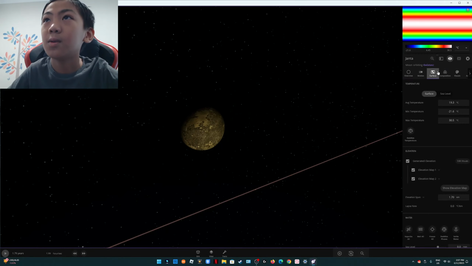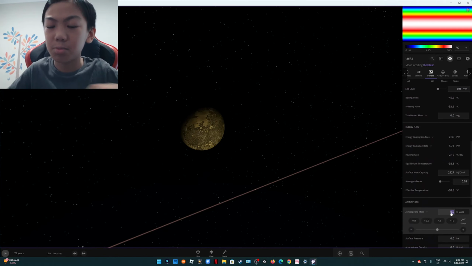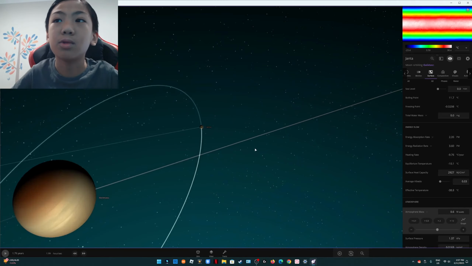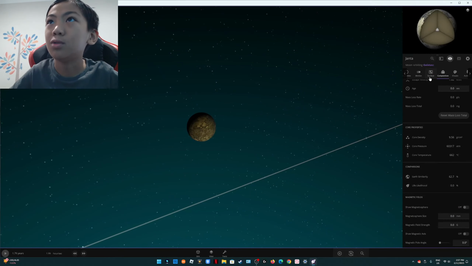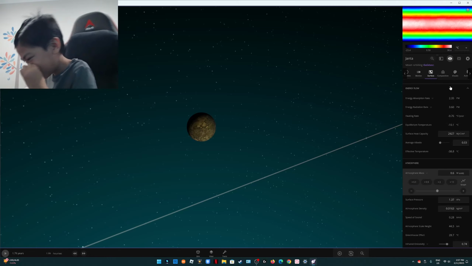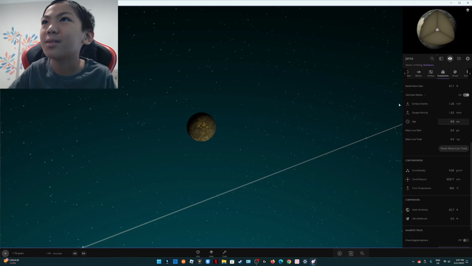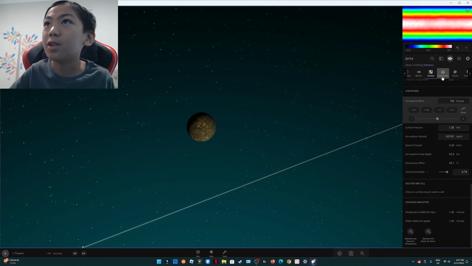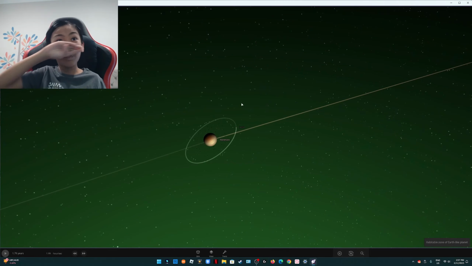Right. Now we just need some atmosphere mass. Mars mass, 0.6. We're in the habitable zone. Composition, need water. Okay. Need water. What about now? What about now? Got some life on it. Let's go. We made life on it.